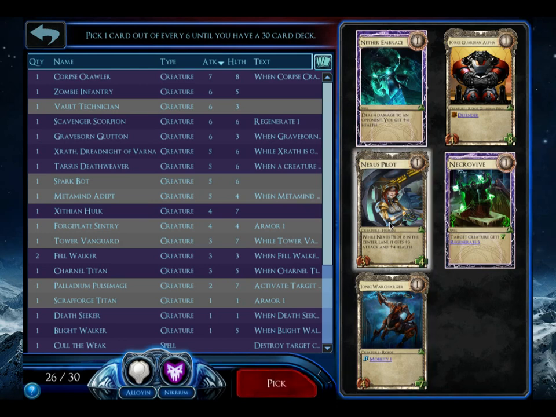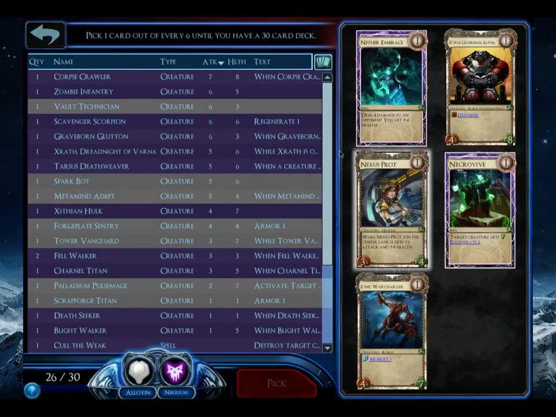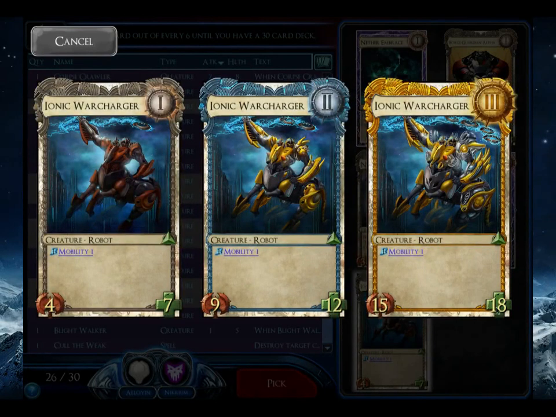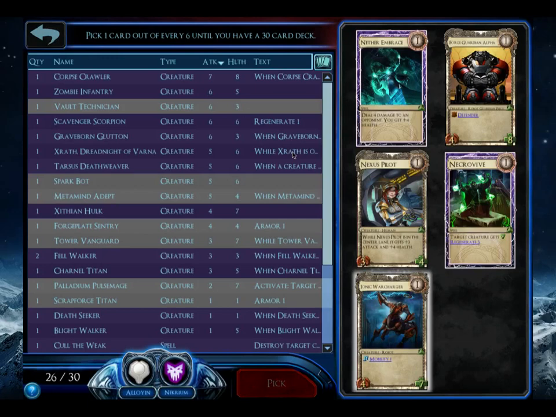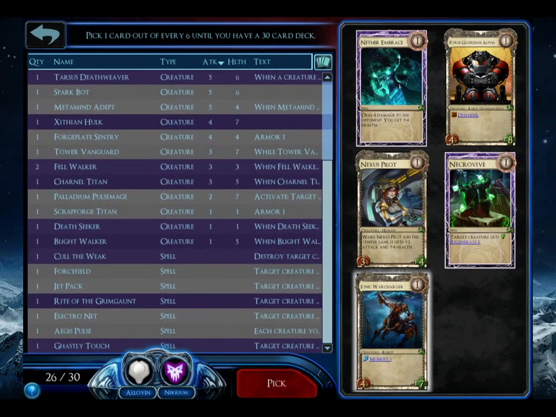Nexus Pilot versus Warcharger is the choice here. I think Nexus Pilot is quite good early to mid-game. Being a 6/8 at level 1 and a 10/14 at level 2 is very, very strong. On the other hand, my pick here is Warcharger. I think that late in the game, I'd rather have a 15/18 that can move as opposed to, I believe it is a 16/20 that cannot move in the Nexus Pilot. And in fact, because Nexus Pilot has to go in the middle lane, good opponents will often play around it. It's definitely not a bad card. I like Nexus Pilot, but I tend to like it in more aggressive decks, and I think Warcharger is potentially a game-winning card late game. So I'm going to grab a Warcharger.